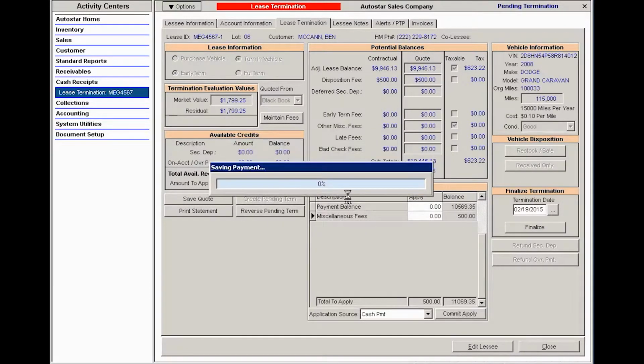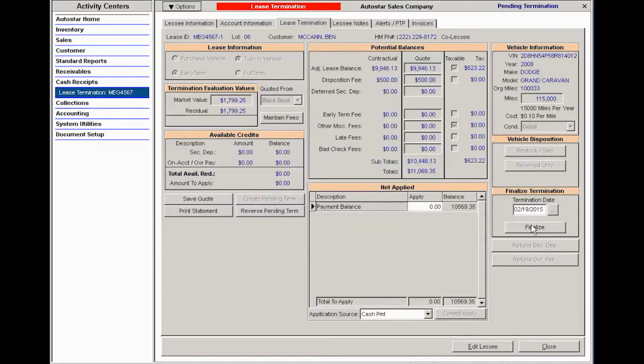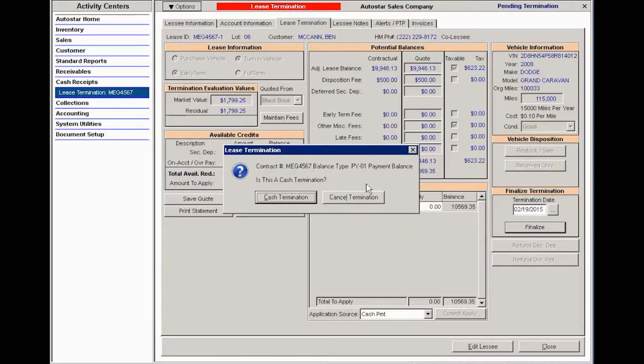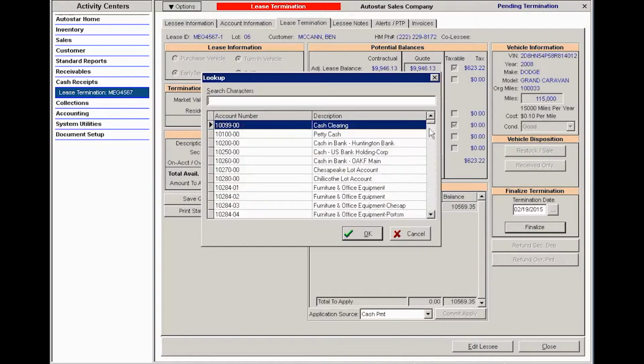I don't need to print a receipt. It's going to save my payment. And now what I would do is finalize this termination. I don't need to print a receipt. Is it a cash termination? Industry standards say yes. I need to take my amount less paid and apply that to a gain-loss account.